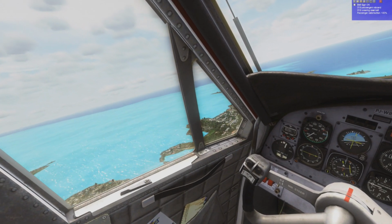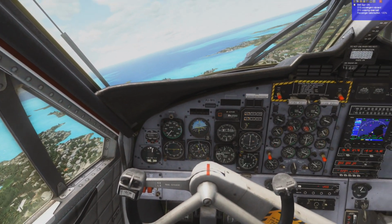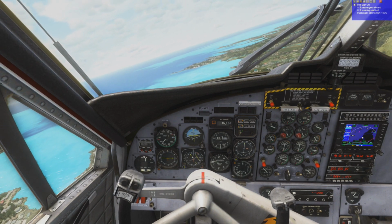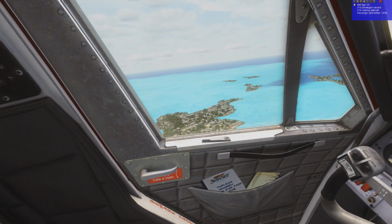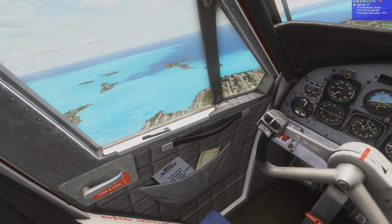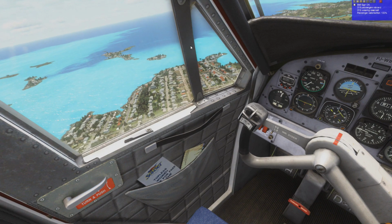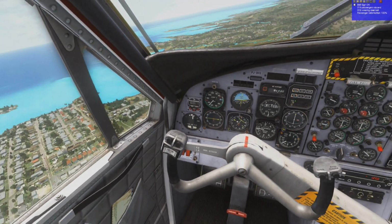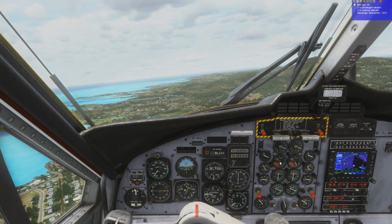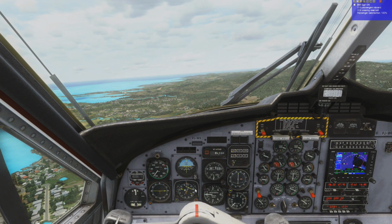Could do one of those, I think FSPassengers has this option for scenic flights and everything. That'd be pretty cool. Nice flights from the Caribbean, that would be awesome at St. Martin, right? Fly by St. John, swing over by Saba, and then come back to St. Martin. That would be awesome. That's actually a good idea, because like I said, I want to do St. Martin's again.